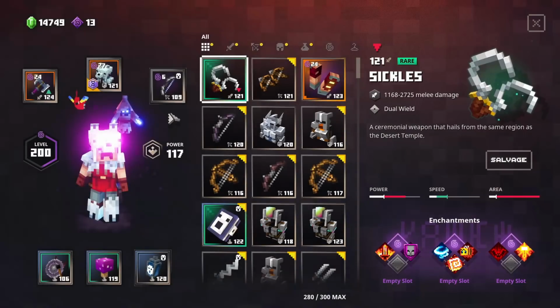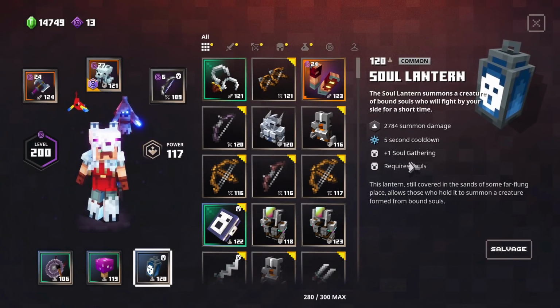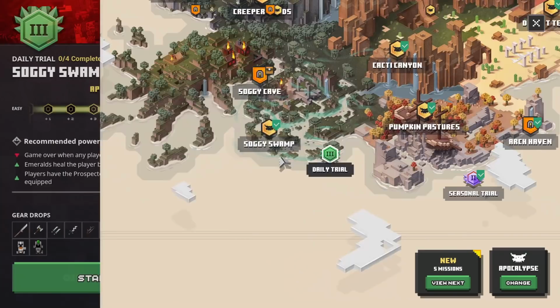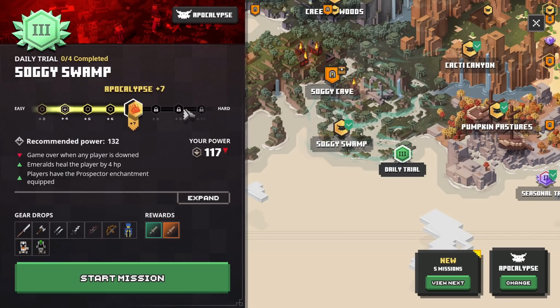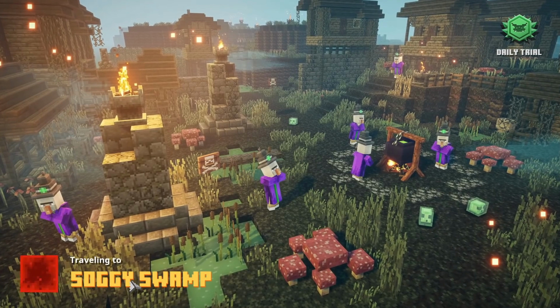So I went ahead and I put on this guy too. That gives us more soul gathering. So we get a lot of souls every second. We get a lot of money every second. And we might pretty much be invincible. Should I try it all the way up here? I kind of want to, just to see what happens. We're going to be Apocalypse 7, even though I'm level 117. This is going to go painful.